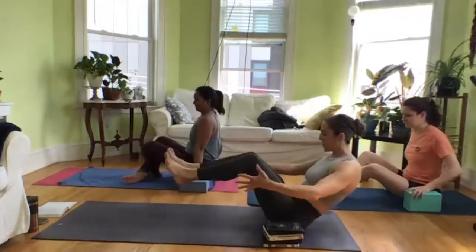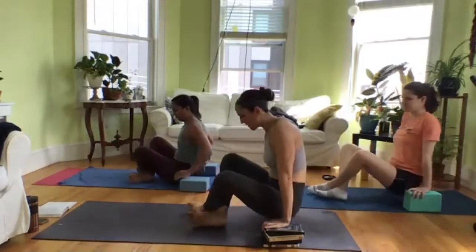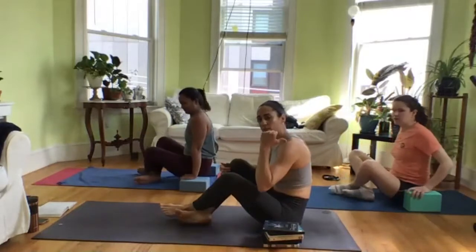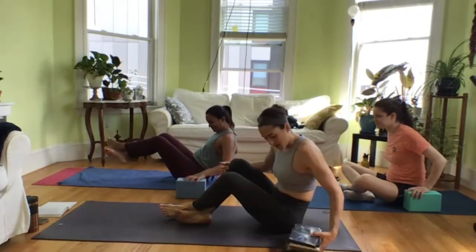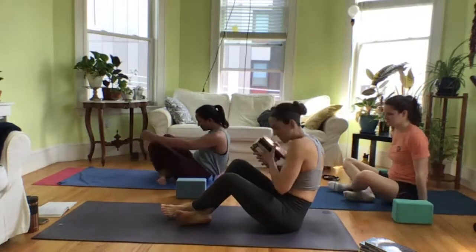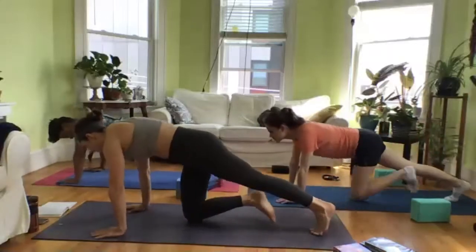Hips down, boat pose. Last one, left ankle crosses, lean forwards, push into the blocks, lift your hips, lift your feet. If you're a super pro here, you would shoot the feet back and come into chaturanga. 100% not gonna work for me today, but maybe it will for you. Either way, chaturanga and then down dog. So I'm just shifting the blocks aside. If you wanna skip the chaturanga, that's fine. Come to down dog.